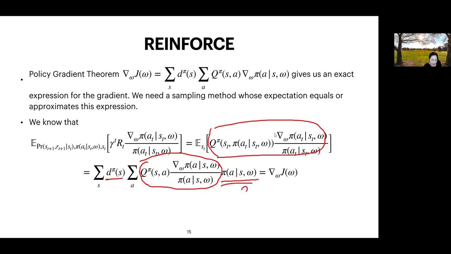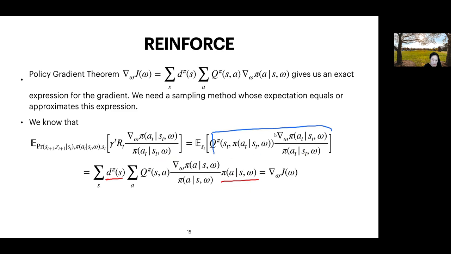So let me use a different color. You can see what I have in blue. This is the same, I haven't done anything here. Although the box has this a_t, here I have a summation over a, and then I have this term, pi of a given s and omega. Can people explain why? Just an expectation. You took an expectation over s_t and implicitly over the policy. Exactly, like Michael said as well.